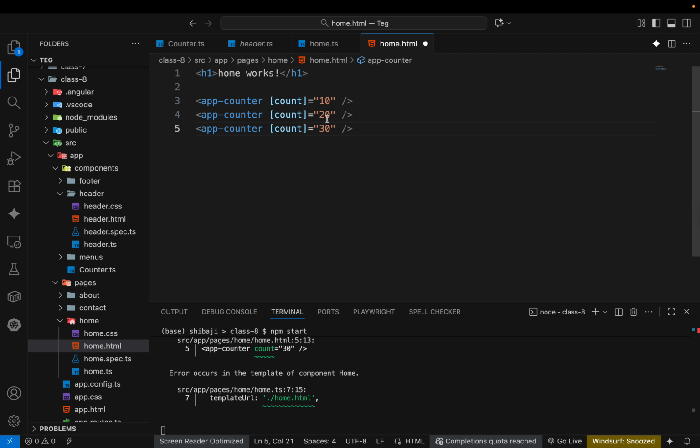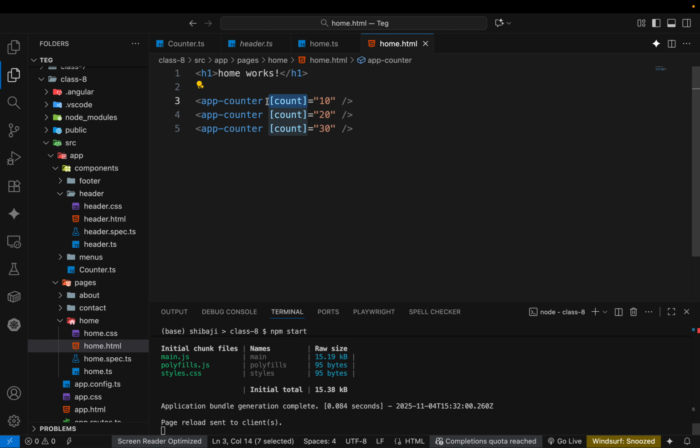If we want to create it as a number, then this square bracket is required to bind our property. Property means attribute. So this property needs to be used like this, and it's called property binding. Once I create it, here we can use a number directly.